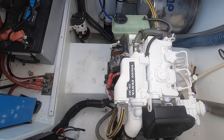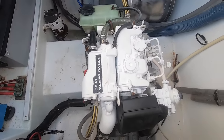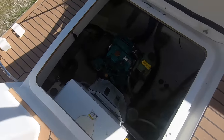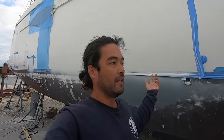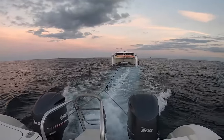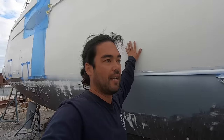So he's possibly not gonna replace the engines. He may not put a generator in it. He can have it how he wants. So that was kind of good. We didn't have to do any work to that boat. Jeff sold it, and we were able to focus entirely on this, but again, this has been so much more work. Well, I thought I was gonna be here for 2 months. It's been nearly, we're coming up on 4 months since I started to repair these boats in the Bahamas.